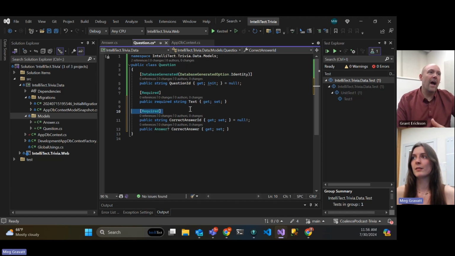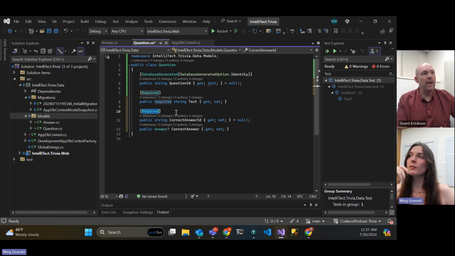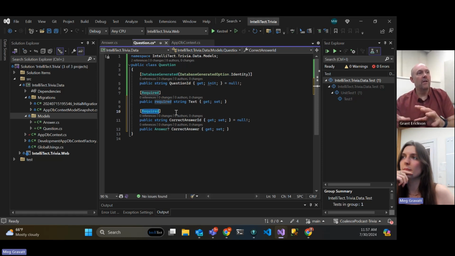But this is going to cause a problem for our admin pages, right? When we try to do an admin page, we're not actually going to be able to make a question. No, this should work because of the way we set this up, because this is not required and it's allowed to be null. So C# won't catch it for you, but the onsave will catch it. Right, but when I try to save in the admin page, because I'll have to save the item before I can go to make child Coalesce items, it will check this required attribute for you. Right, but that means that in the admin pages, when I go to make my question, it won't save. And therefore, I'm not going to be able to make my child entities.